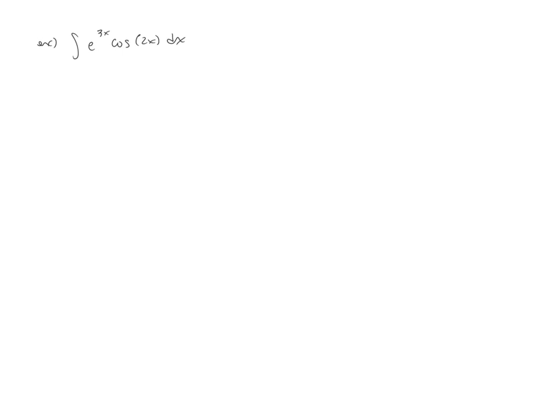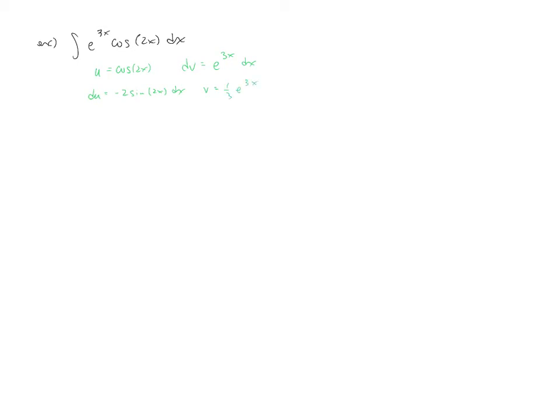Okay, so we'll take a look now at e to the 3x times cosine 2x. And it looks to be a pretty familiar setup when it comes to integration by parts. We'll pick our u, we'll pick our dv to get started. So as I run through my list, I-late, inverses, no, logs, no, algebra, no, trig, yes. So u is going to be cosine 2x, and then everything else has to be the dv, e to the 3x dx. So then our du would be a negative 2 sine 2x dx, and our v would be a 1/3 e to the 3x.